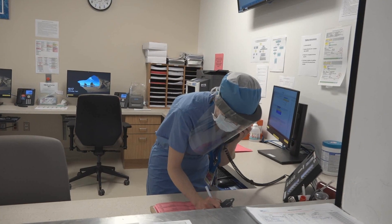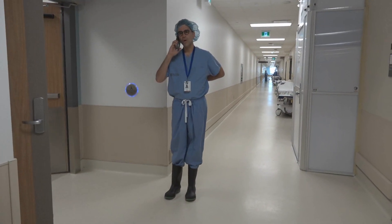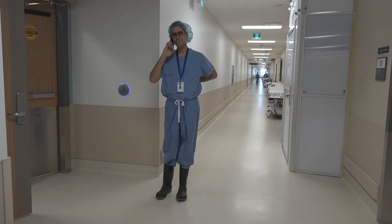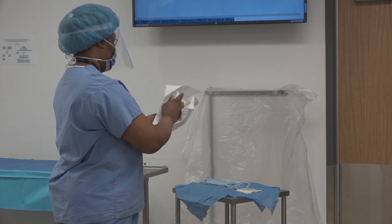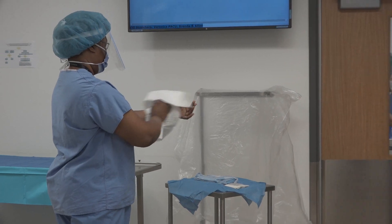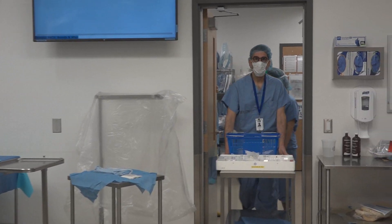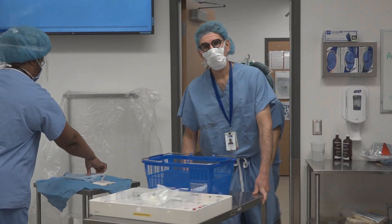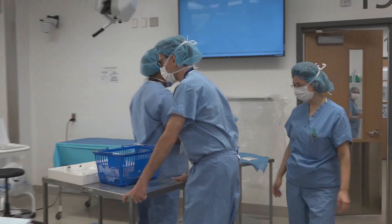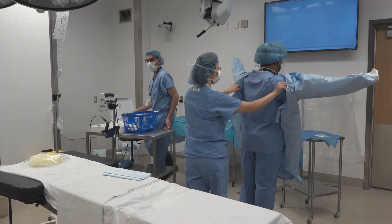The operating room receives notice from the surgeon that there is a COVID-positive patient needing emergency surgery. The surgeon then contacts the anesthesiologist on call and describes the situation to allow for adequate preparation. As the nurse enters the operating room to begin preparation for the surgery, the anesthesiologist enters the center core and collects the necessary equipment and medications for the upcoming anesthetic. They are brought into the operating room and the anesthesiologist begins the anesthetic COVID-19 safety check along with the anesthesia PPE spotter.